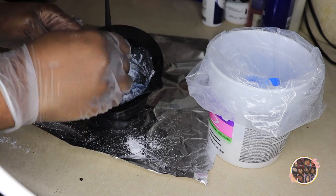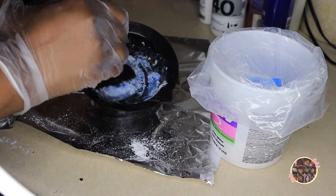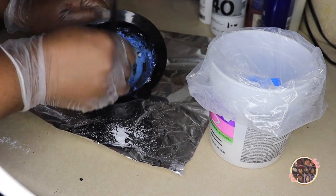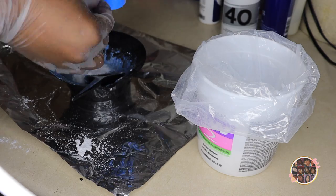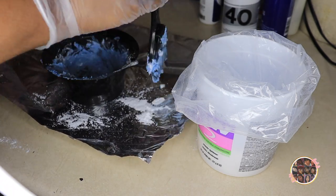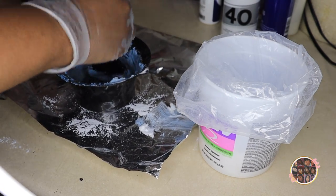So it's like a pre-poo, if you want to say. It's helping the knots get a little bit more translucent, so that by the time I do the Brass Off shampoo, which is the blue shampoo, it'll already be halfway clear, like the knots will be invisible. You don't have to do this, this is pretty much optional, but honestly I was just testing it out. I saw a TikTok video of this.